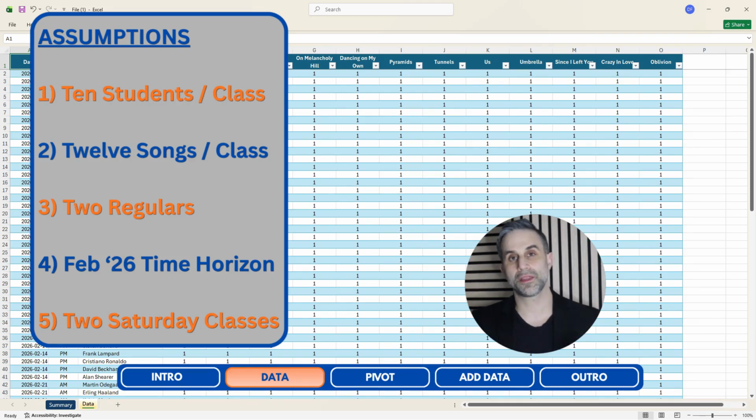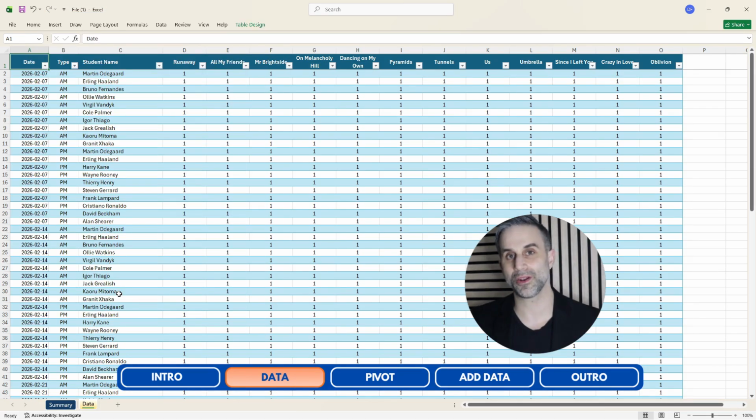One other thing that I like to call out is that you might have noticed instead of using a traditional data tab, I use the table instead. The reason for that, it makes the pivot table way easier to update. We don't have to go and grab the rows that we add and the columns that we add every single time we go to update the pivot table. We'll come back to this a little bit later and I'll show you exactly what I mean. But for now, let's go ahead and look at the actual pivot table, which acts as our summary for each student.